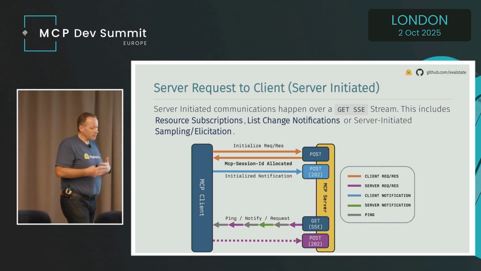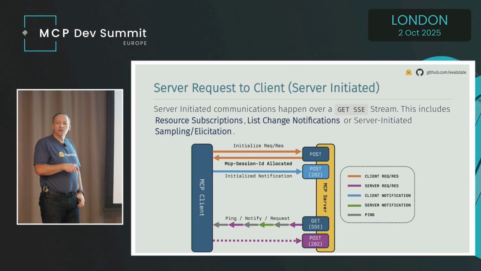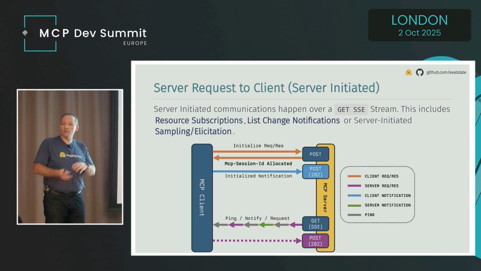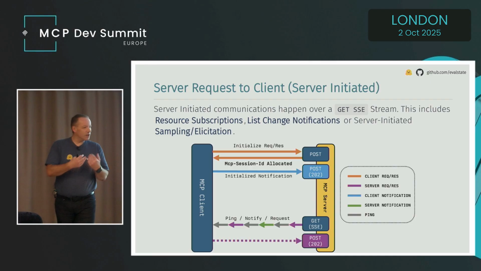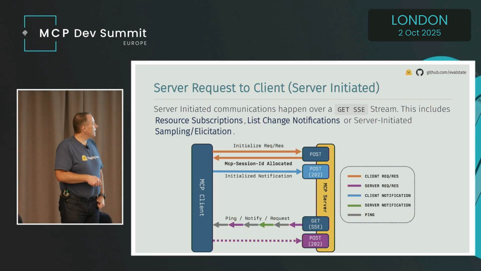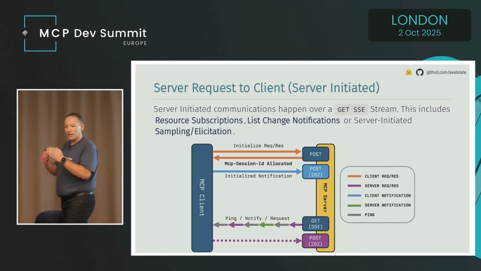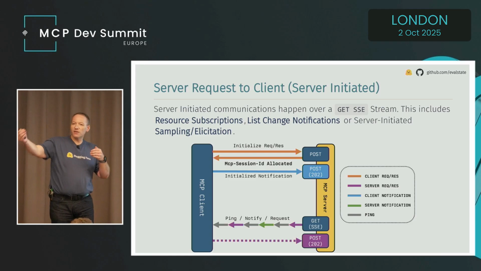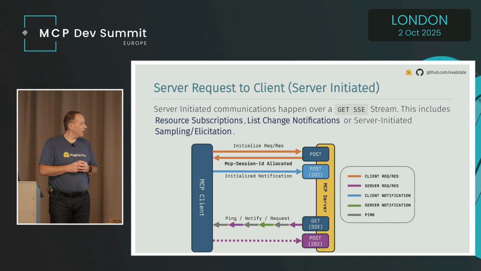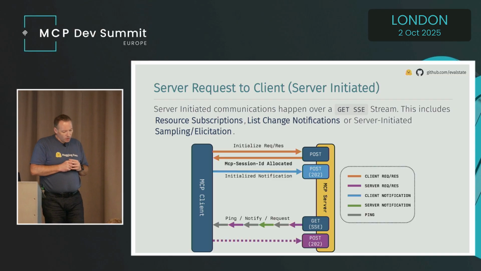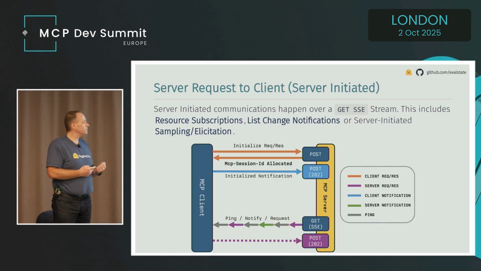Once we've initialized our MCP server, the first thing that an MCP server does when it connects is send an initialize, share a session ID and go back. We then have a GET channel open, which we can send these unsolicited server-to-client communications on. That GET channel is the thing which allows the MCP server to initiate that communication.